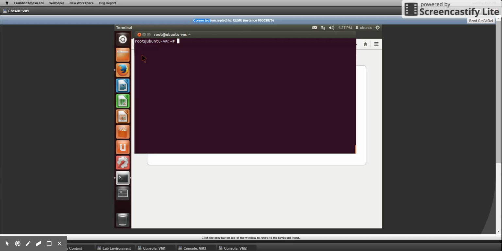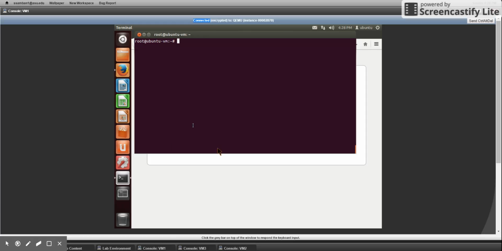The next thing is you have to set your DNS server. So you have to see your resolve config file, whether it is set up. The name server has to be entered in here so that the system will know that this is your DNS server. So make sure that you edit this file, the resolve config file, and save it.